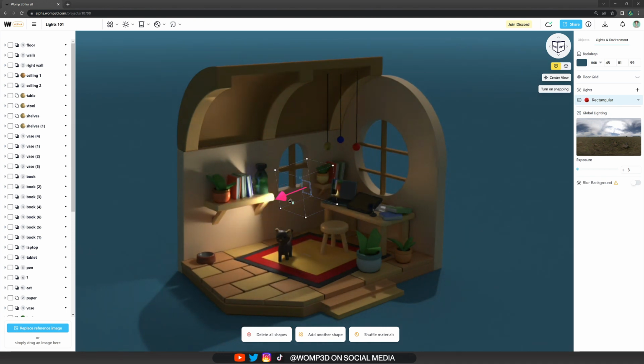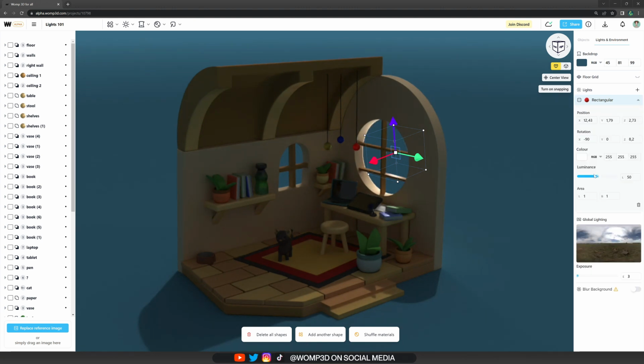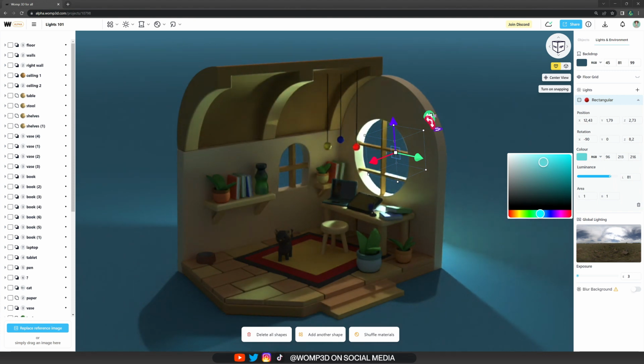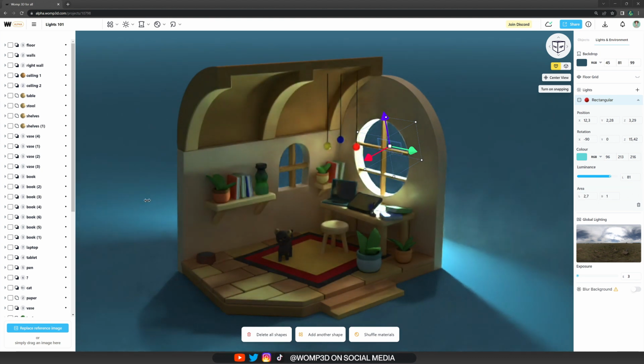And now let's just place it outside and go into our options menu, where we want to make it a little brighter, shining in, and we want to change the color to kind of like a bluish tone. Play around with the direction. And yeah, I think that looks like a really nice moonlight. You can also change how wide the light is here, as well as how high. Just let it shine in a little bit here.